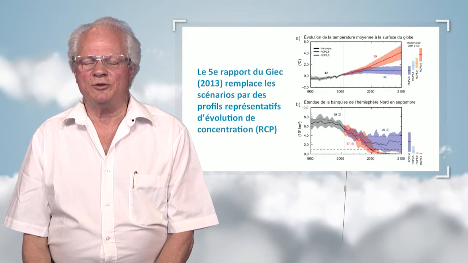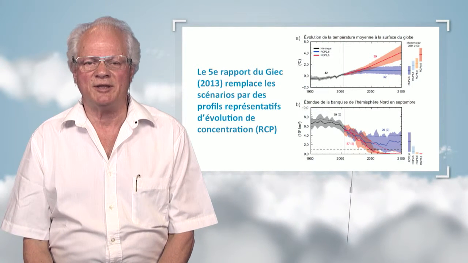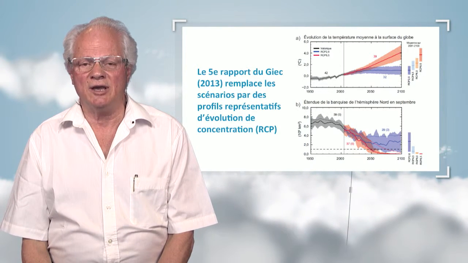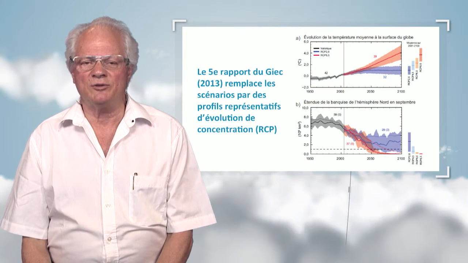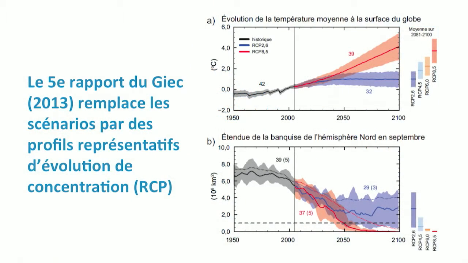The next graph, the one you're looking at now, corresponds to the last IPCC report published in September 2013. Essentially, we see that there still are differences between the various behavior patterns for humankind, red or blue, except that the different behaviors found an expression in the way the report was organized. It no longer refers to scenarios, but rather representative profiles, evolution in the concentration of greenhouse effect gases, for instance. Still, we still have error bars on the right-hand side of the graph.